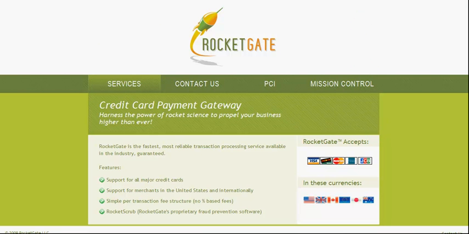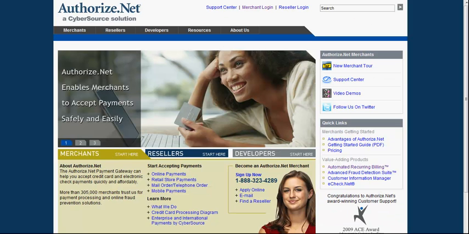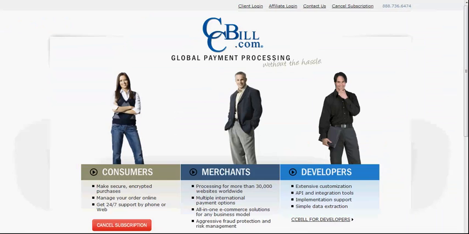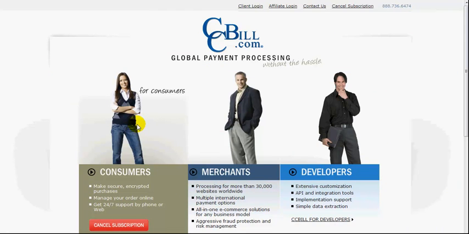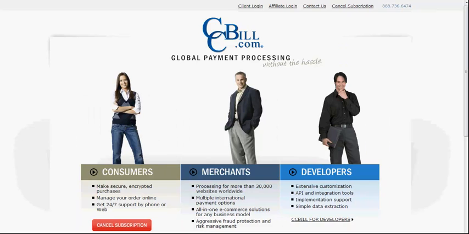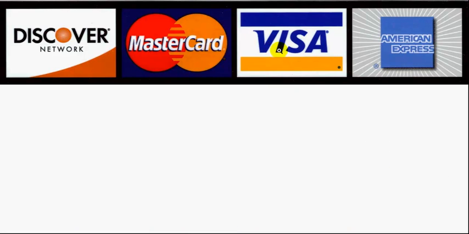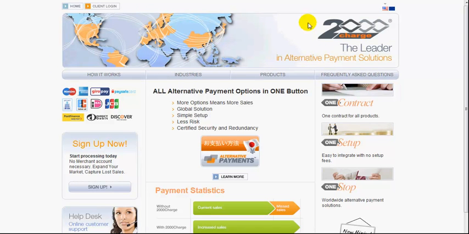Now, how do we accept credit cards for your site? We use third-party secure sites like RocketGate or Authorize.net. It's all integrated into your site. We can also use CCBill. They're one of the larger ones. They manage about 30,000 different websites around the world, and we're fully integrated with them. You can take all the major credit cards, and we also work with companies like 2000 Charge that take alternate payments and European payments.